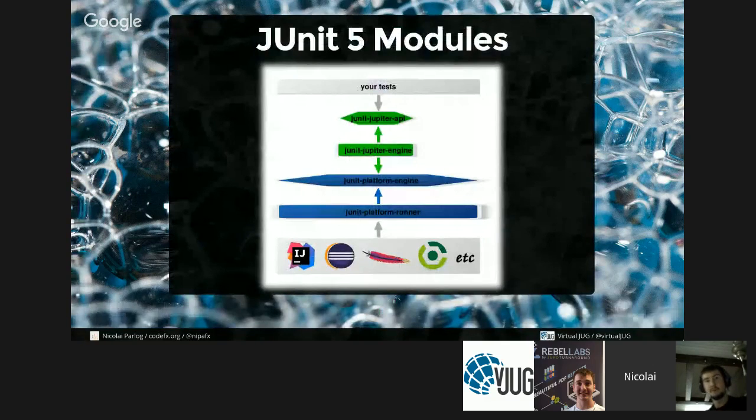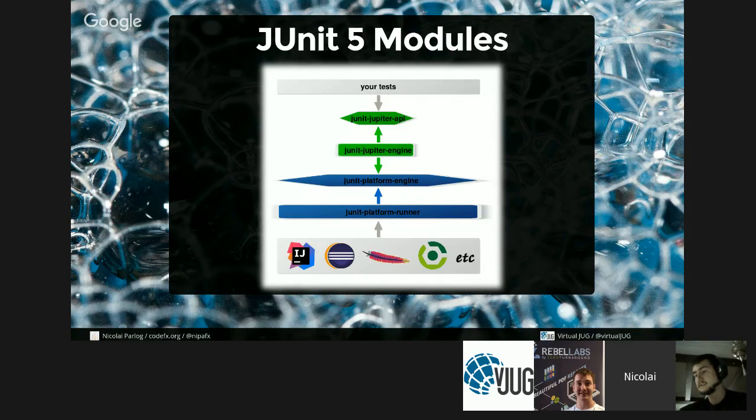So this is what we want to do. We're at the top, writing our tests. We have the JUnit Jupiter API. So the API that I showed you in the first couple of slides is part of this JUnit Jupiter sub-project. And now we want to run them. Maybe we want to run them with Maven or with IntelliJ, because apparently nobody uses Eclipse, I heard earlier. So now these tools, what do they want to do? Earlier they would call de facto the same jar, the JUnit 4 jar, which would do everything else for them. But now they do something different. Now they call into the platform and say to the runner, look, I was told to run all tests in this directory, let's say.